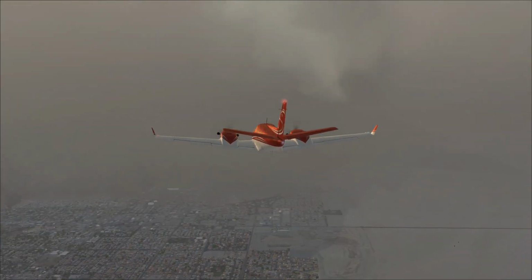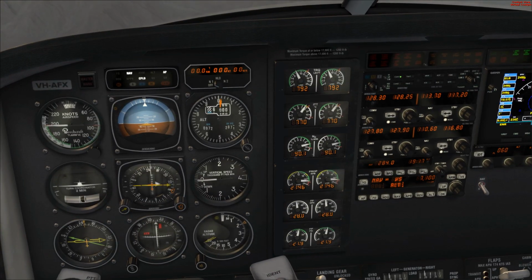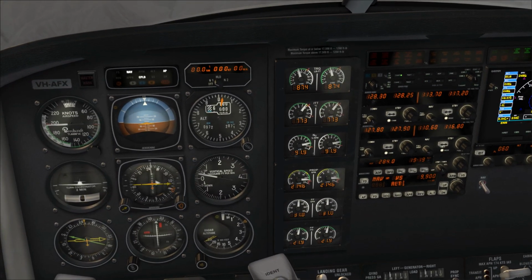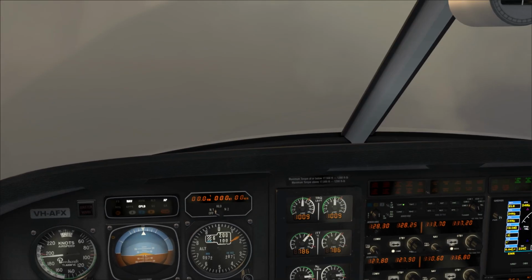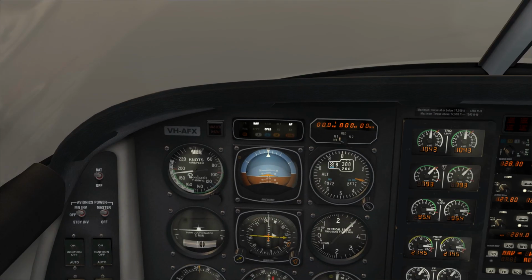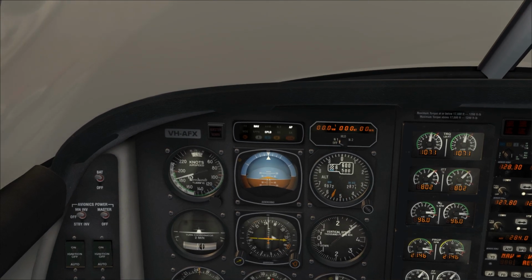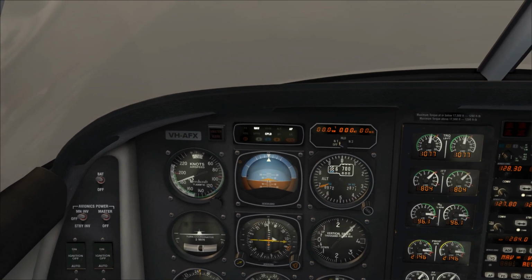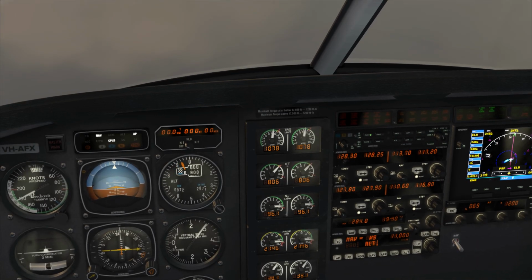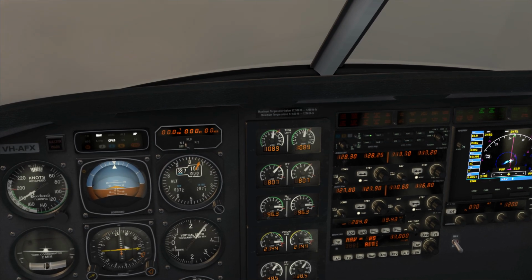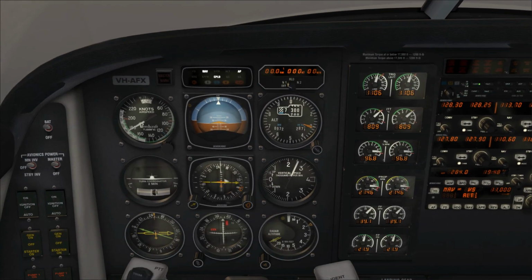Now, we're coming up here, so we're going to start our climb. Let me give it a little bit more power. We're going to start our climb on up to, we'll say, 10,000 feet. And we're going to give it a vertical speed of 3,000 just to be safe, because we've got to get ourselves up and over those mountains before we get ourselves killed. Actually, we'll go 11,000. Control this climb here. Alright, she's looking good.